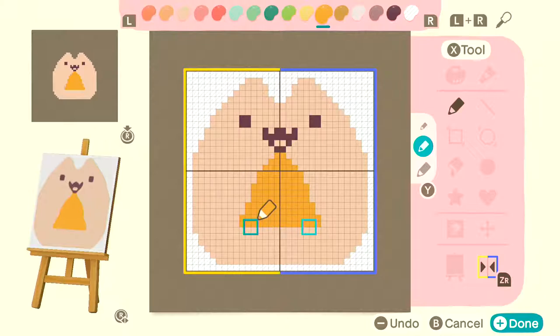My pizza is a bit fat now. And maybe fix a bit here. Perfect pizza triangle. And here is for the crust. And some pepperoni.